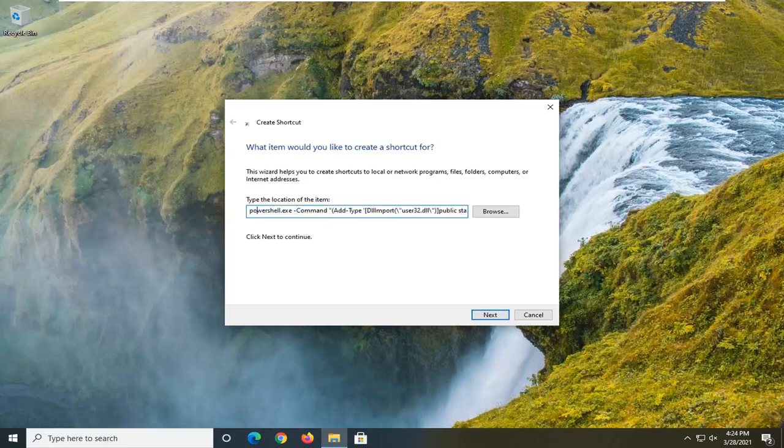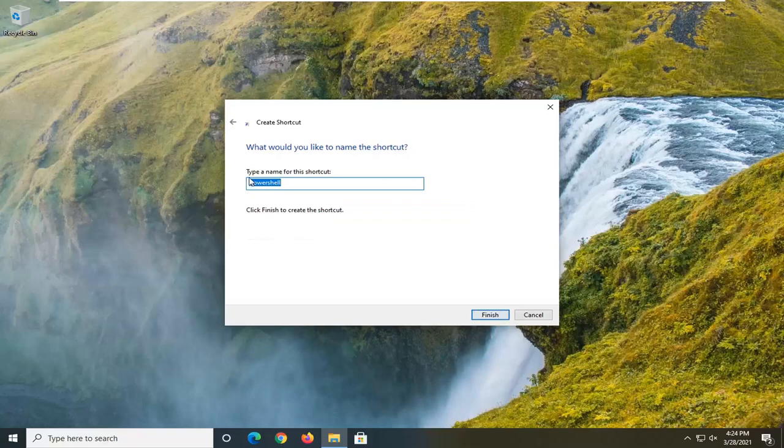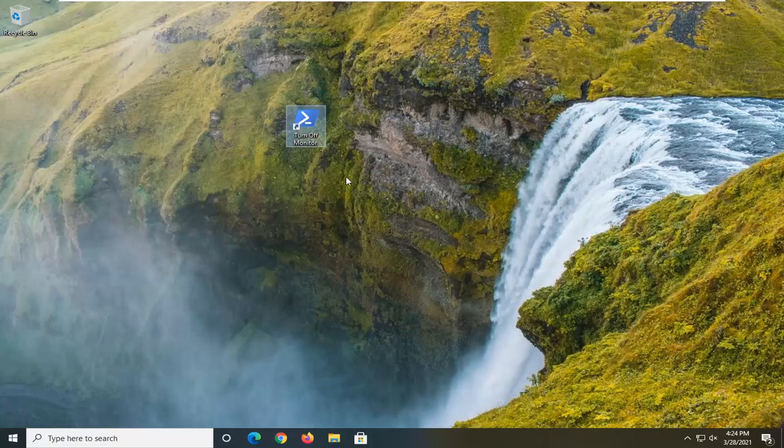You can see it starts at powershell.exe and it ends with a little end quotation mark and there's parenthesis in there so you can see what we're working with here. Select next, and now you can name this whatever you want. We're going to just call it turn off the monitor. I mean, it doesn't have to really mean anything, but just make it something that you're going to recognize. And I'm not even going to add the shortcut on the end of it, and just select finish.